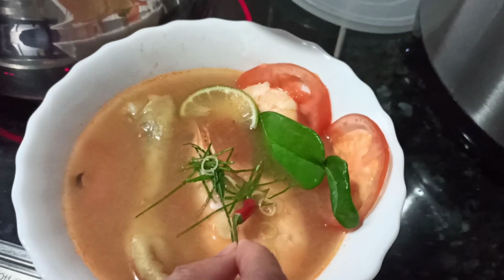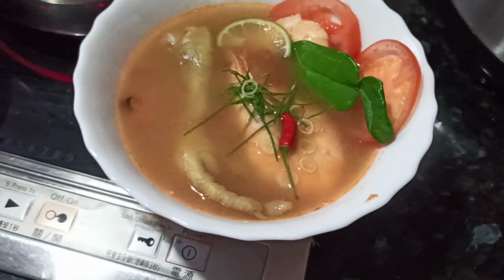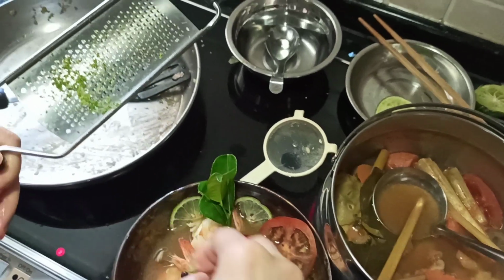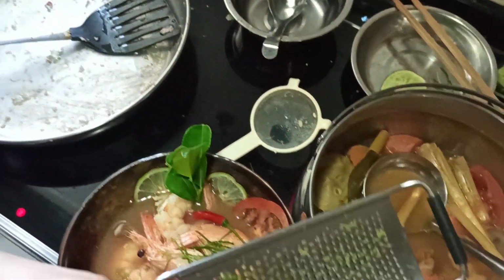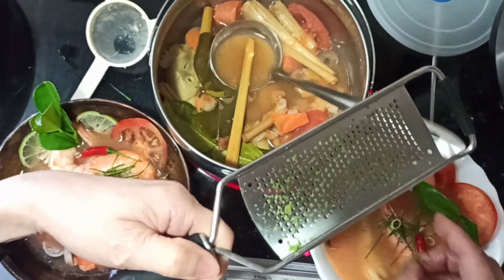So cute, huh? Can't you see? Yes. Okay, very nice. Now final touch of the sets, huh? Of the calamansi, huh? This is also a favor, huh? If you are fussy enough.